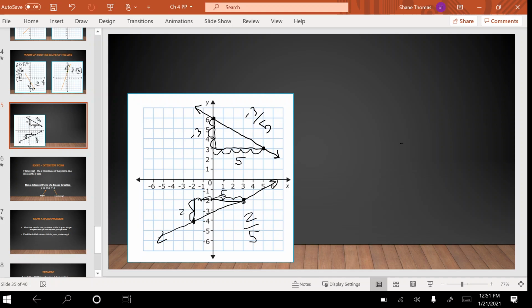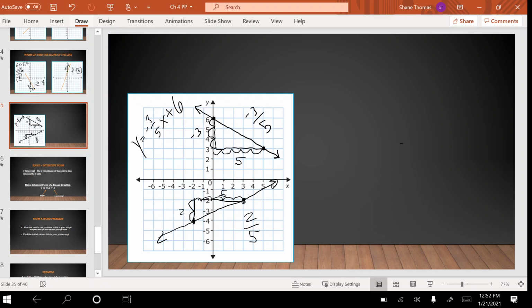Now, the only other thing different is I think we might have talked about this. I might have given you a little bit too much on this. But if I want to write the equation of the line, then I would have to add on the y-intercept, which is 6. So then all of a sudden this becomes y equals -3/5 x plus 6. That's the whole equation of the line. I think we might have talked about that a little bit. I'm okay if we don't get all of that, but if we can get the slope up, I'm in good shape. You know what I mean?